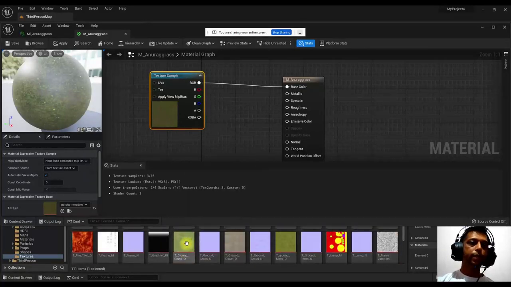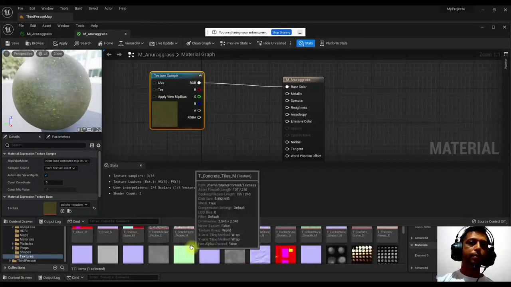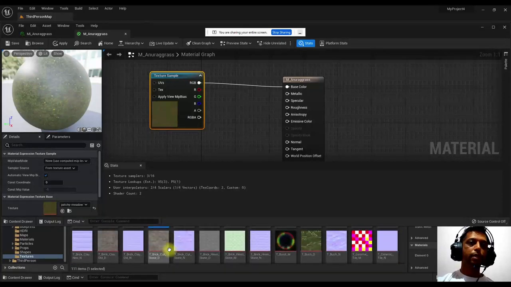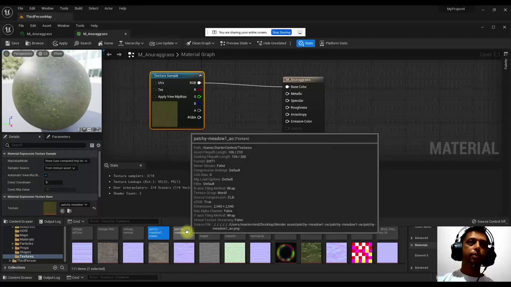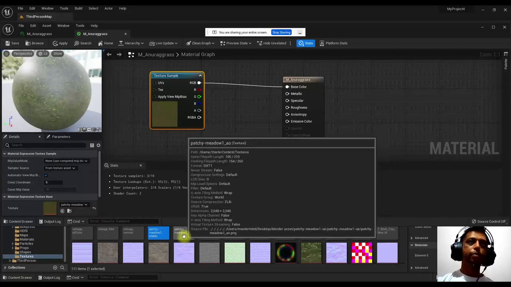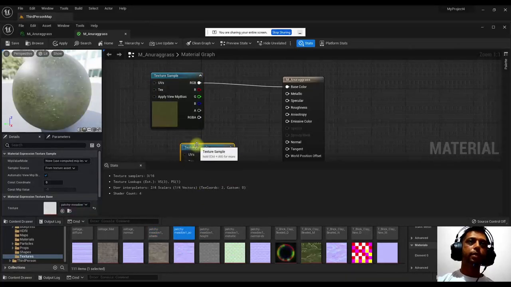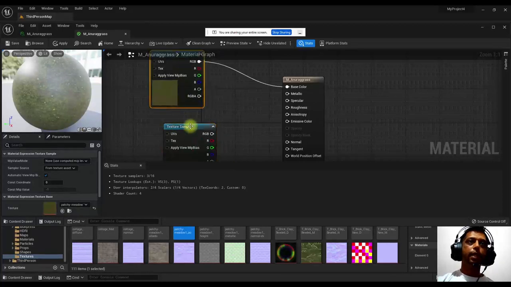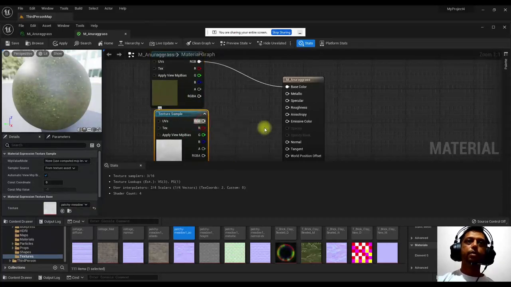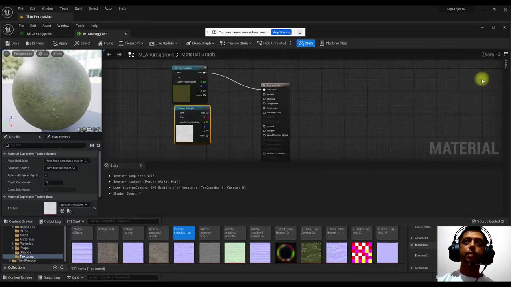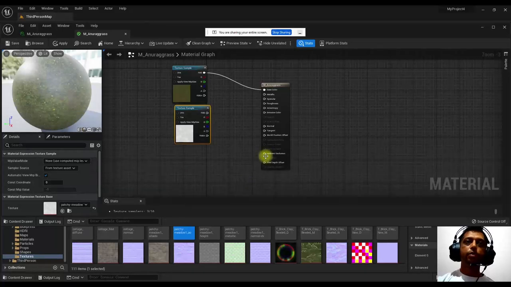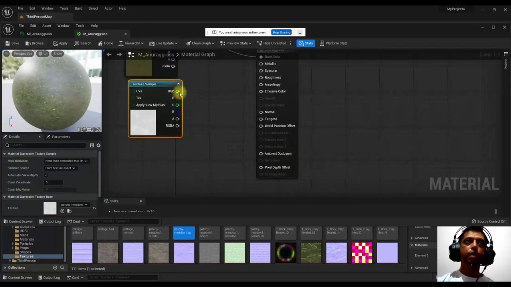So it has just shifted over here somewhere, using the naming conventions. So here we have this, the ambient occlusion. You need to drag and drop this also over here. Let's connect that to this ambient occlusion map, right? So we can just see that. If I bring this down, here we have this ambient occlusion. We need to connect this ambient occlusion map to AO map.